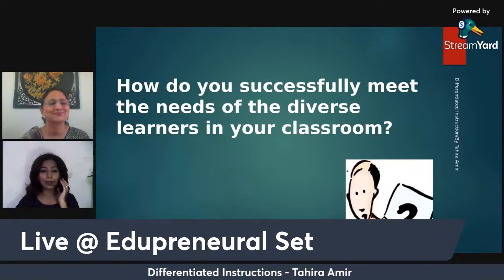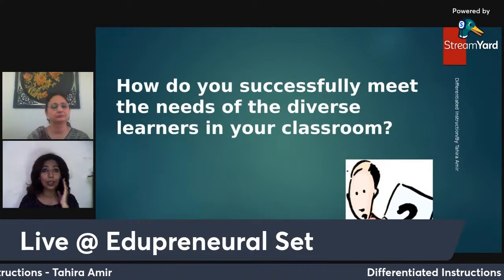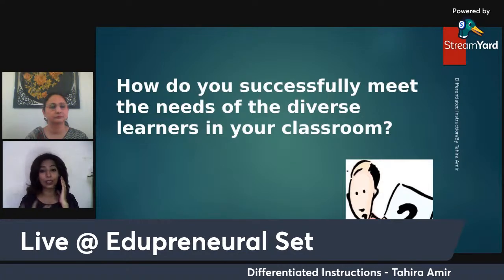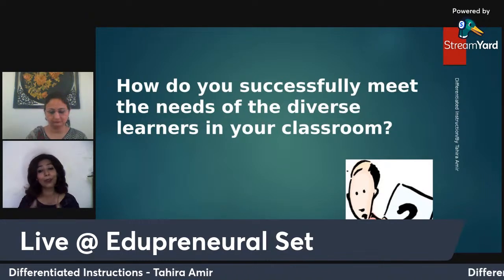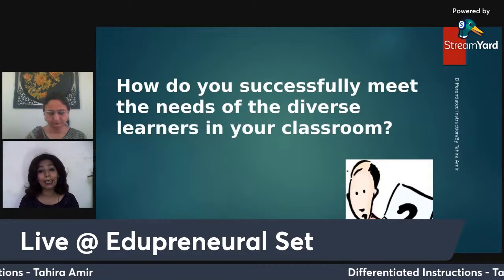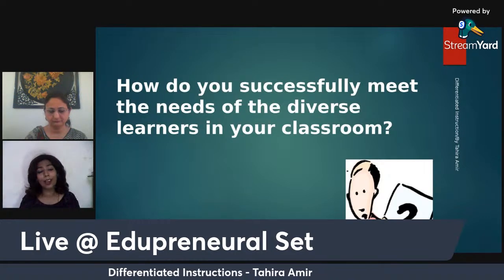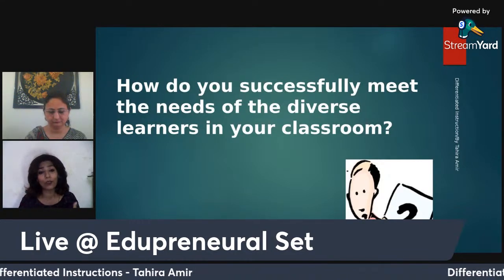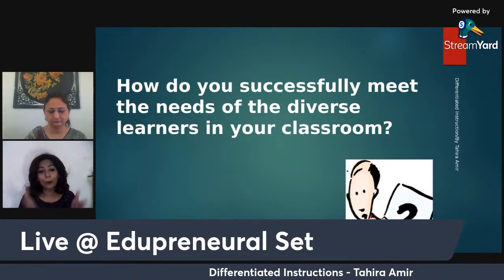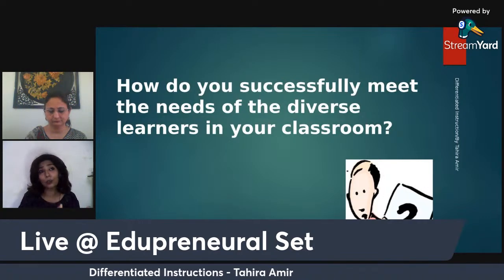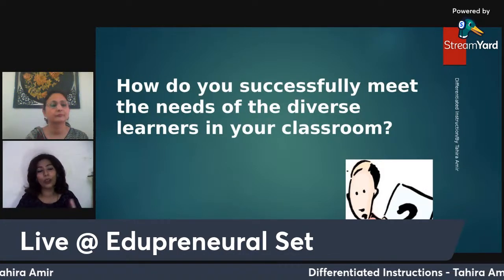Okay, so this is a question I think I should ask the teachers here: how far as teachers are we able to meet the needs of diverse learners in our classroom? For example, we must plan activities that appeal to and engage every diverse learner. As I had already said, students are coming from diverse backgrounds. They have their own learning style, their own interests, goals, strengths. So our classroom is filled with mixed-ability students, from the quietest child who doesn't speak much in the classroom to the loudest student who volunteers every time.